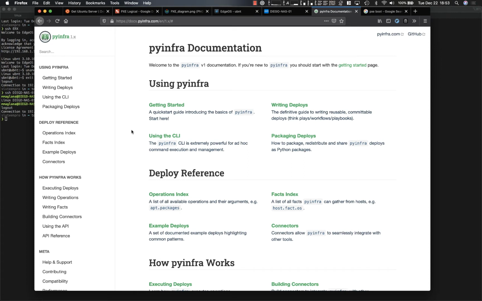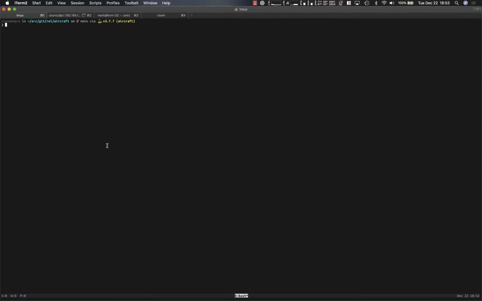Now pyinfra is a really cool tool, and it's very simple to use. You would normally just run pyinfra and then give it an inventory, right, which lists all the servers that you want to configure, and you give it another file which lists the operations that you want to do with those servers, right? Now notice that I'm providing Python files for both the inventory and the operations file, which is a cool thing, because then you get to do real programming when you create your inventory and operations. You can create dynamic stuff around it, which is very easy to do, right?